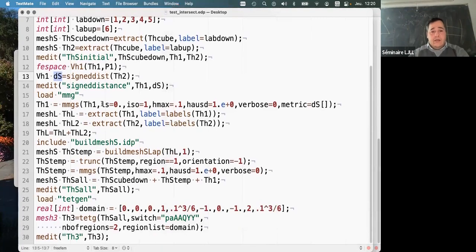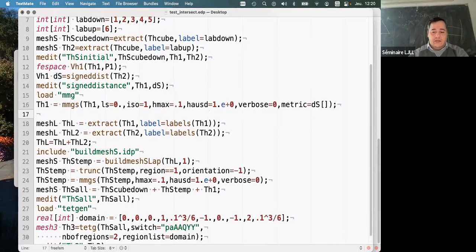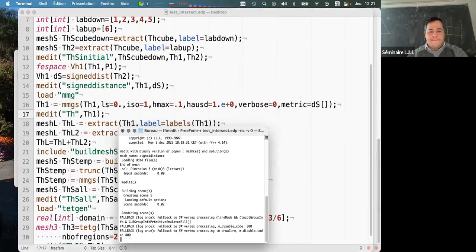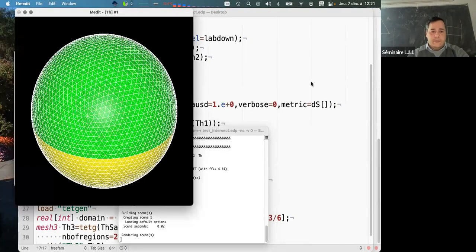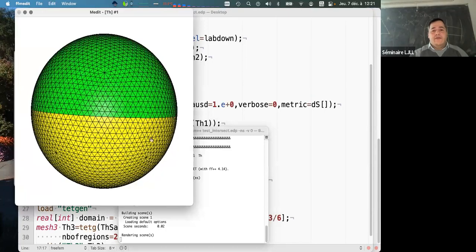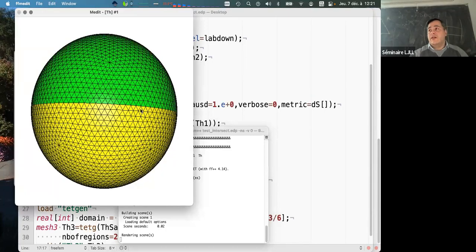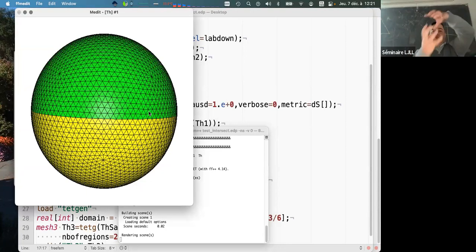Then the TH1 that I obtained, so as you can see, I already have this line. Okay, so I have two regions.